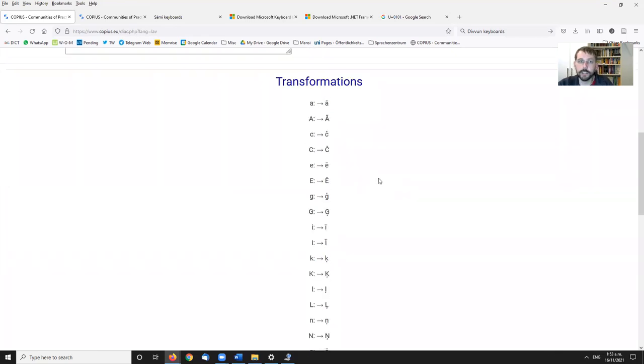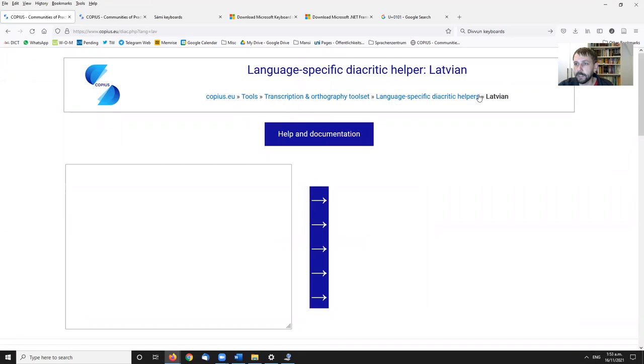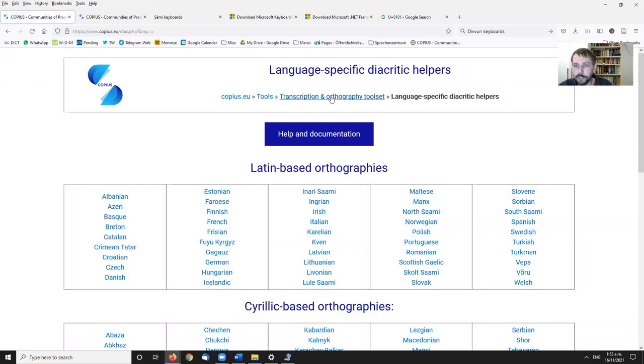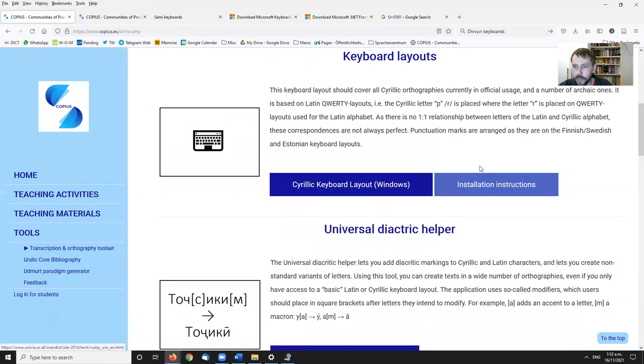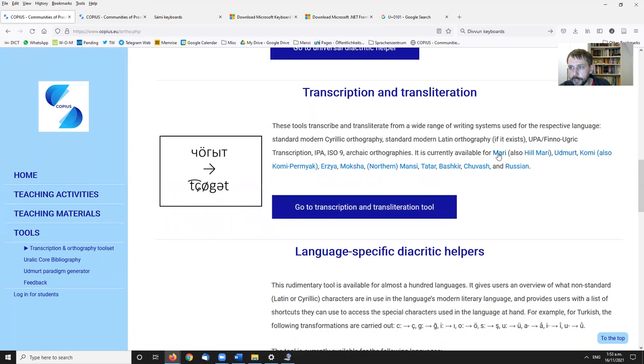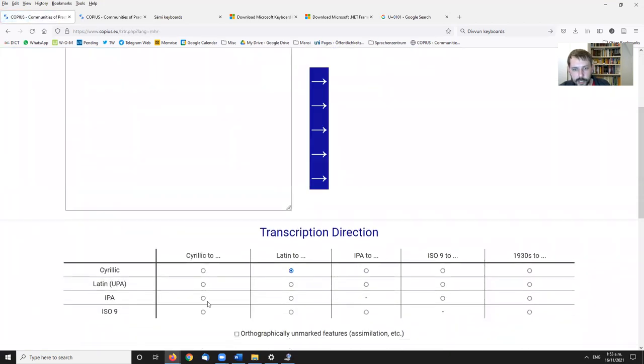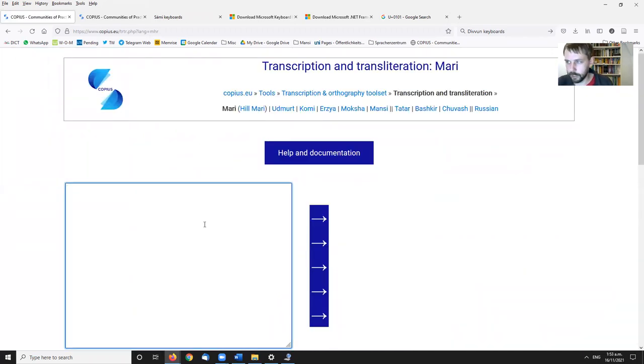Now, let's say we wanted to, I mentioned that I would like to have IPA transcriptions of Māori. I'm not going to do all of this task, but there is a specific reason why I wanted to show that. If we have Māori and we transcribe it into IPA, which the Cópius orthography toolset can do, and we have the Māori word for the sun or day, and we transcribe it into IPA, we see that this ch sound is an affricate, and in IPA it is rendered with a T and a tie bar arching over it. So it's basically three separate characters, the two letters and then the combining character that we have here.